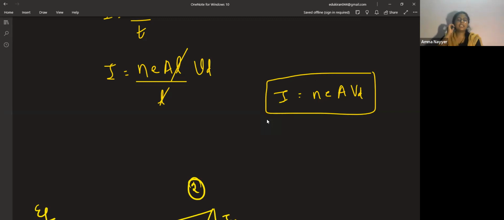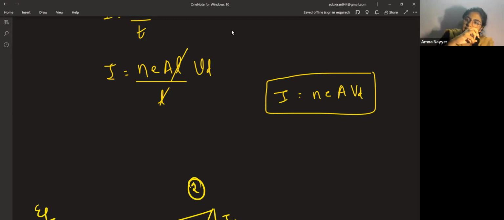Okay. Now according to the formula, it seems like your answer is correct, Rajita, if it was directly proportional. This is what you had added also at the end. Class, the problem is that it is not directly proportional. It looks like it is directly proportional. I is equal to NEAVD. By the formula, you will think that current and area are directly proportional. So if you increase the area, current will increase. If you decrease the area, current will also decrease. No. Area is fixed from where the current is passing. An amount of charge which has entered, it will only leave.